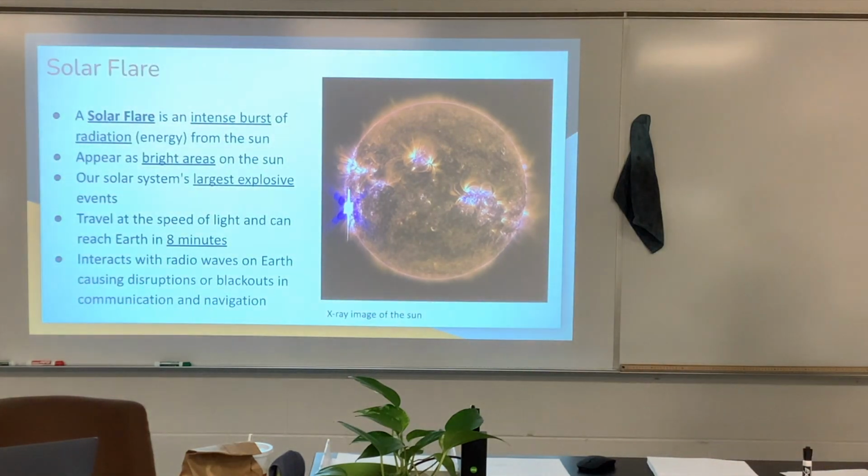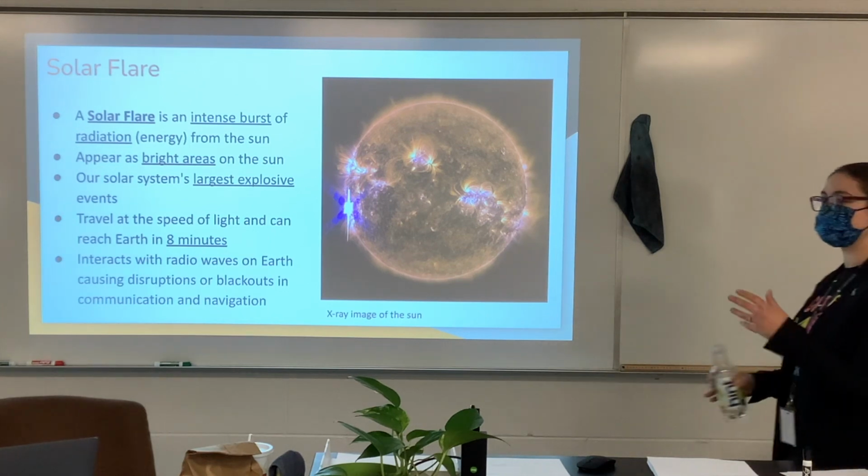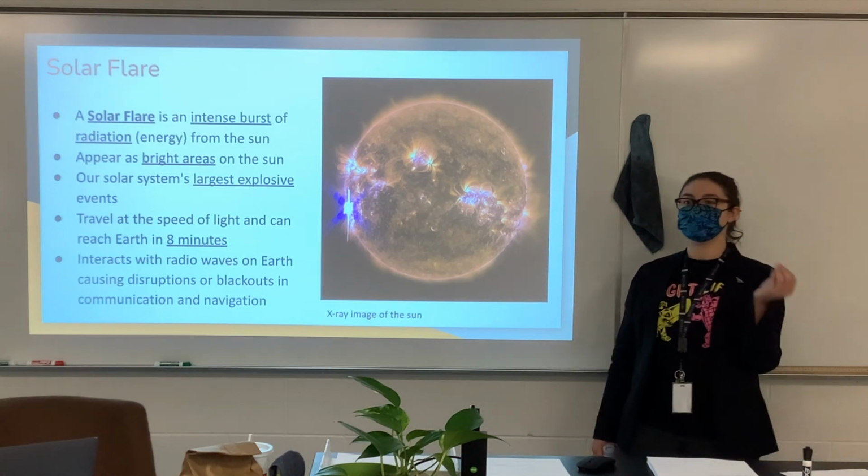Solar flares can also be problematic on Earth because they can interact with radio waves and microwaves, which is pretty much what all of our communication runs off of. And it can also cause disruptions with navigation because it can disrupt GPS satellite communications as well. So they can be really problematic, but again, it's usually not as lasting, right? A solar flare can interrupt our communication and our navigation, but typically it passes relatively quickly. And again, because it's just energy, it can't affect power lines the way that a CME can.